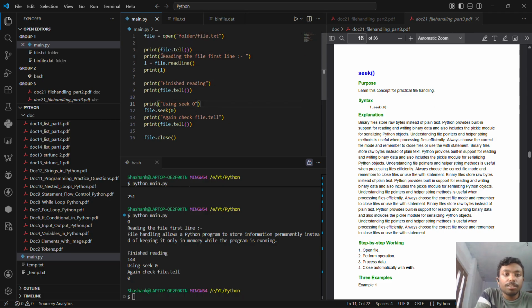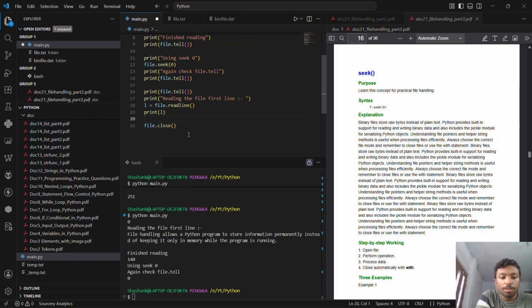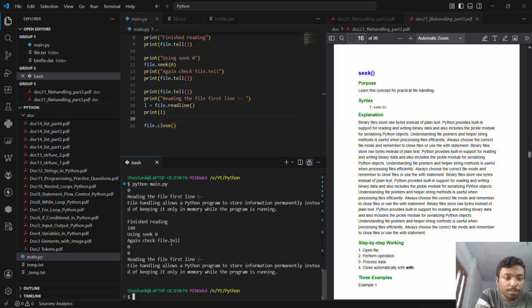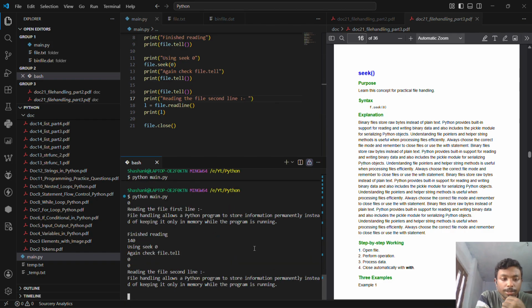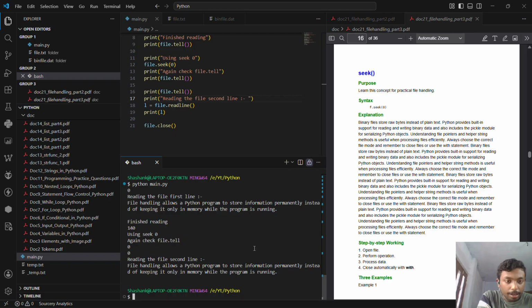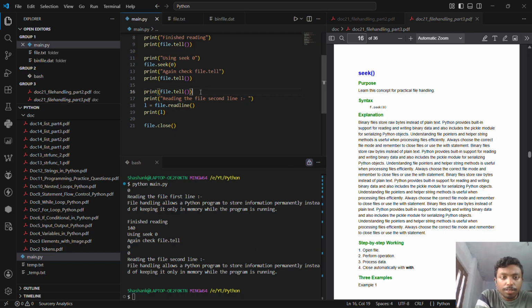Okay, now let's print this one thing again after this, making it 0. Now if you run this, you will notice major difference. Just like it is at 0, we are reading first line. Let me remove this.